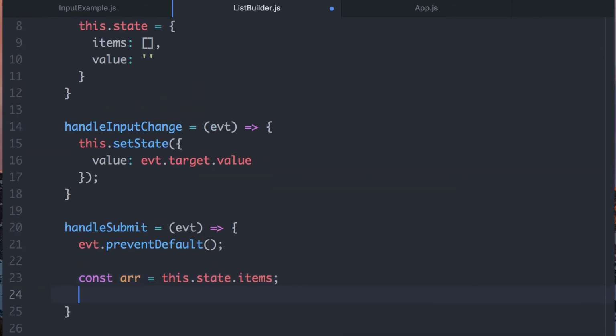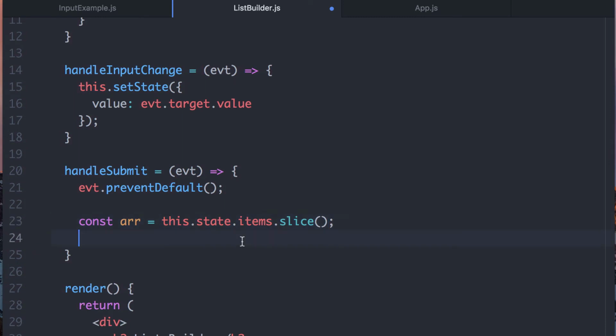So I named the items like so. I am going to add something to this array. I'm actually going to slice this array to make a copy of the original array. I actually don't need to do that at this point, but this is to get you used to what you're going to do perhaps whenever we get to Redux, where in Redux we don't want to change existing objects, we want to create new copies of them. So this is just to get you ready for that. At this point it's not quite necessary, but yeah, it's fine.